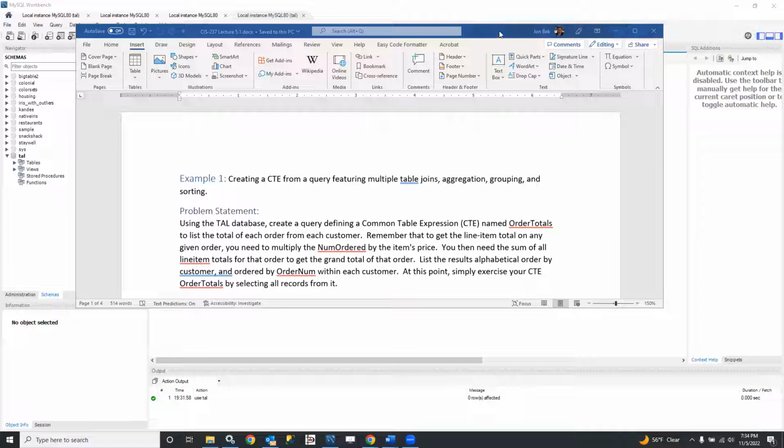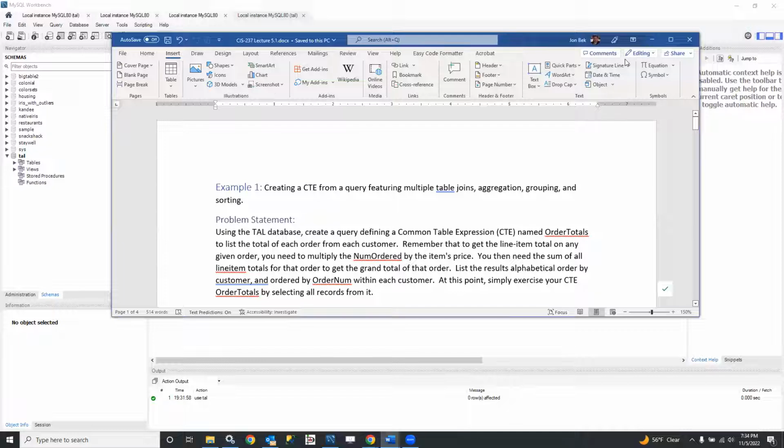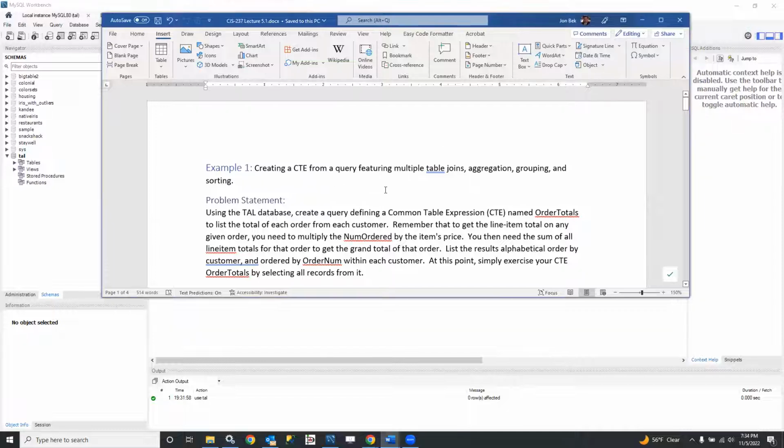Okay, so we could think of CTEs as temporary tables, similar to a view, only they're more ephemeral than a view. If we create a view, the view exists and persists. A CTE, we can use it dynamically in our query code, and when that query is ended, the CTE is no more.